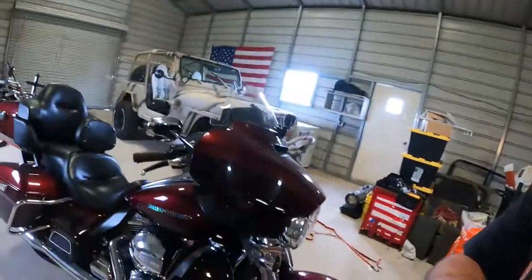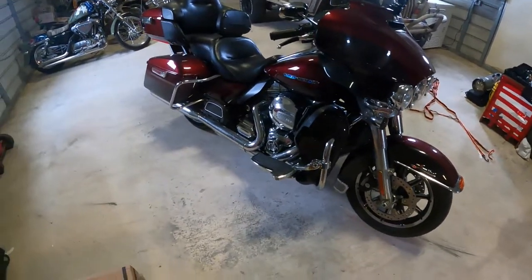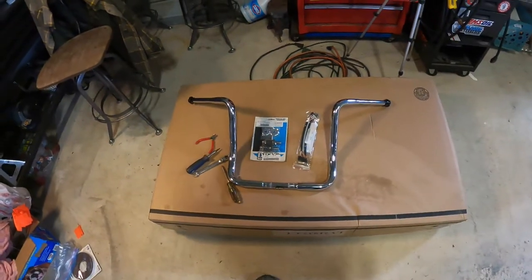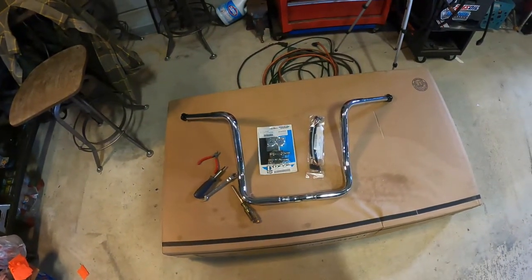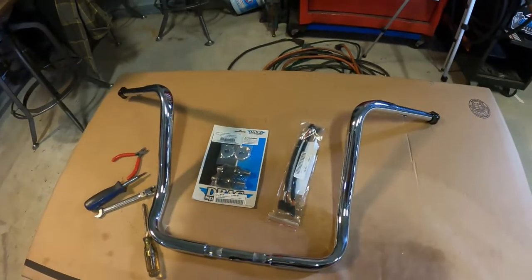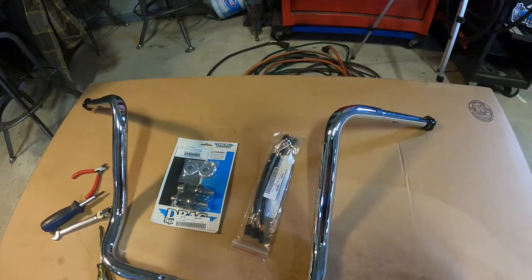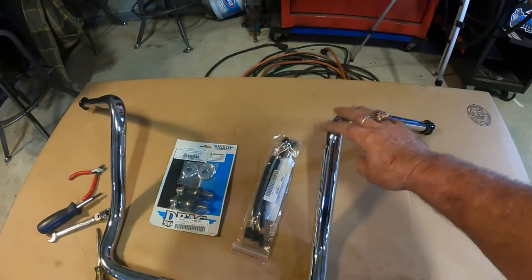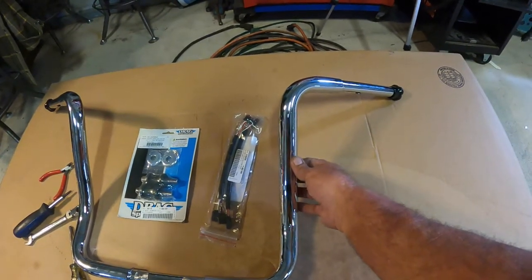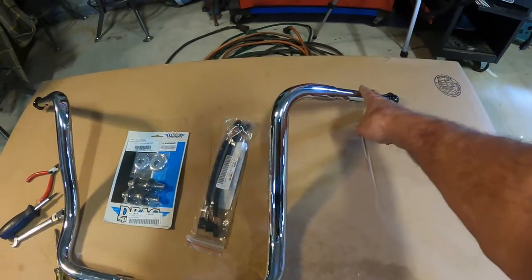You see here, I have my 2014 Ultra Limited, and over here I have some 14-inch LA Choppers Ape Hangers. Now, I know a lot of folks out there nowadays are going with the meat hooks and all these other ones that have the spikes here. I particularly care for the old school, the more round tops. These bars are the 1.5 inch thicks here. Of course, there's your standard 1 inch.